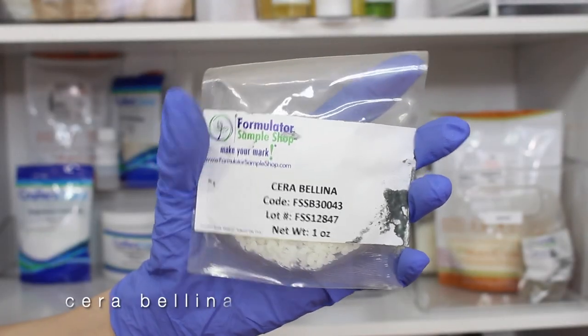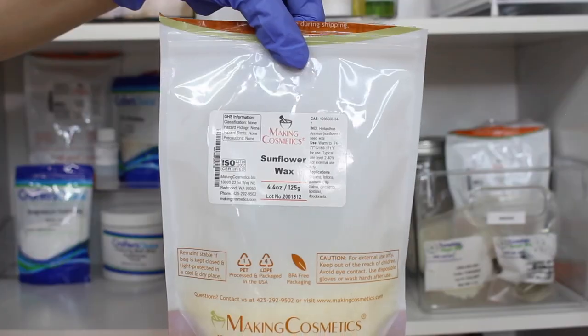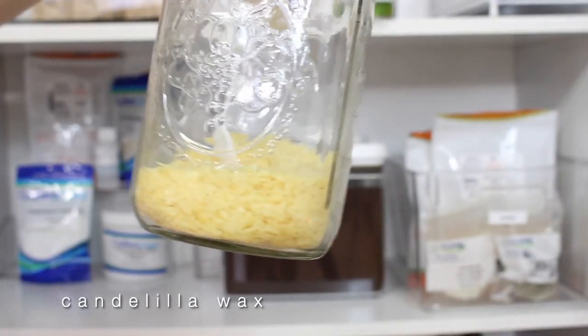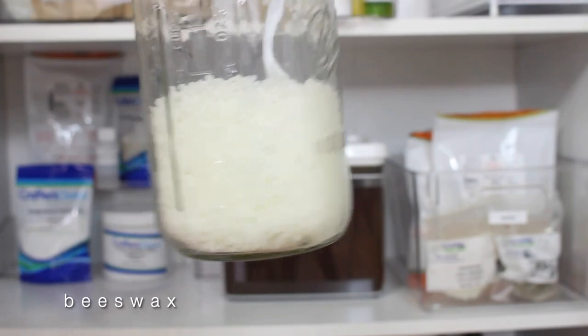Now moving on to all the waxes. We have Sarabellina. We have laurel wax. We have sunflower wax. I don't know how to say this. Candelilla wax. And then beeswax.